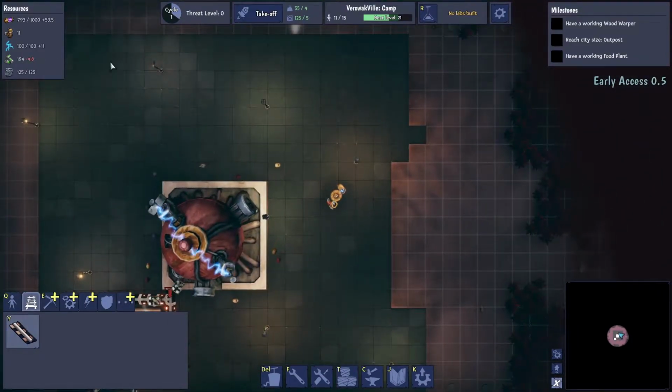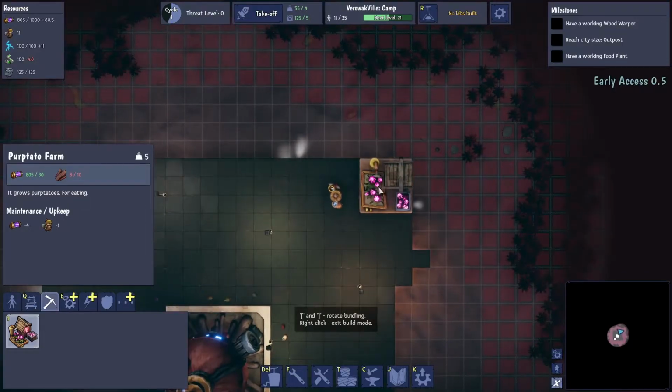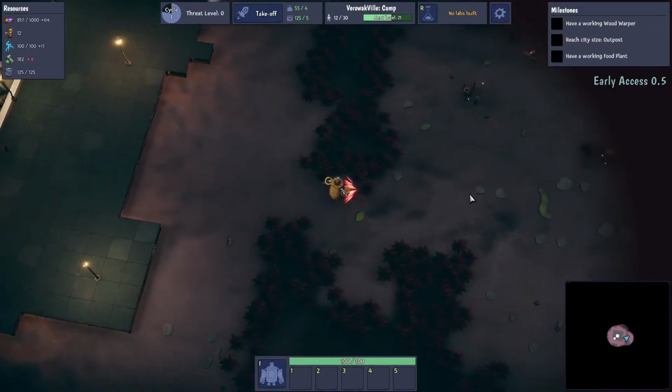I like the fact that you just look at your resources. What am I low on? And that's what I'm getting. So we're gonna work on food. Potato farms, let's make some potato farms. Insufficient resources. Right. Well, about those potato farms, we're not gonna bother with that. We're actually gonna get some wood.